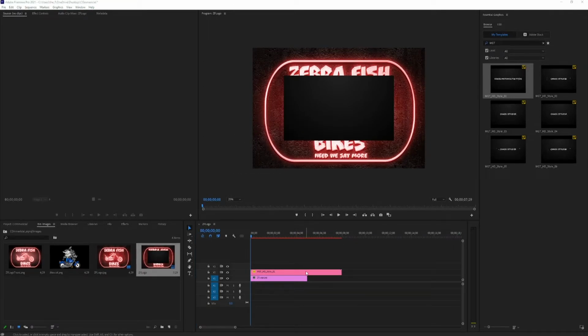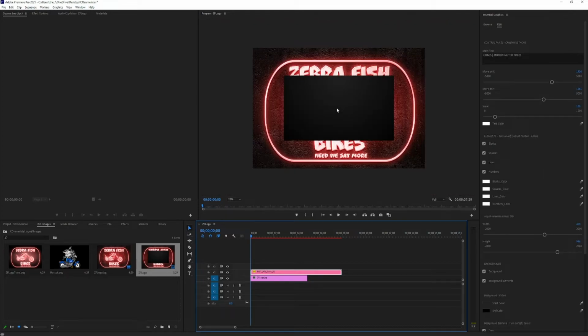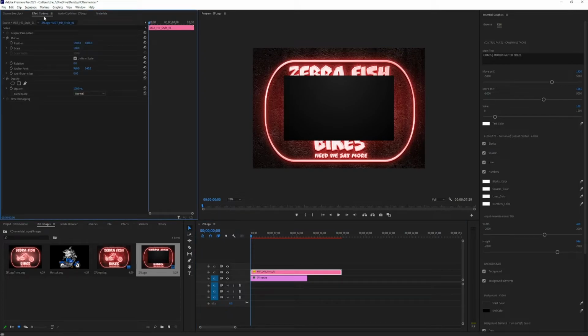Our motion graphic template doesn't quite fit the scene. So what we can do is click on it, come up to Effects Controls in the top left corner, and use our scales and position to make it fit. I'm going to double click on it in the scene, and you'll see that I get the transform box.